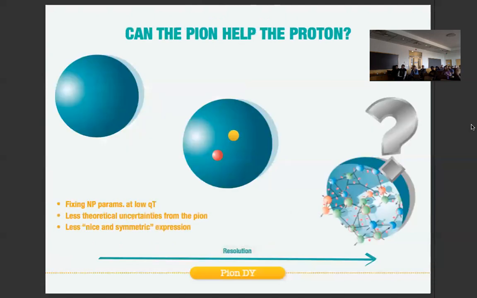Now I think the question is, can the Pion help the proton? Knowing that chiral symmetry drives the Pion, so it's completely driven by chiral symmetry, it's known, we have fewer parameters due to that. Maybe the fact that we know the Pion would help us know the proton better. If you know the Pion very well, we can isolate some parameters of the proton. So it will be less symmetric than PP. Here we could just forget about one part, because you know the Pion very well, or better than the proton, and try to learn more about the proton. So I don't know, that would be something to think of.